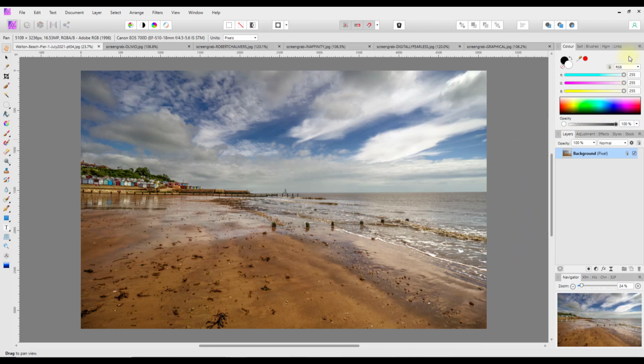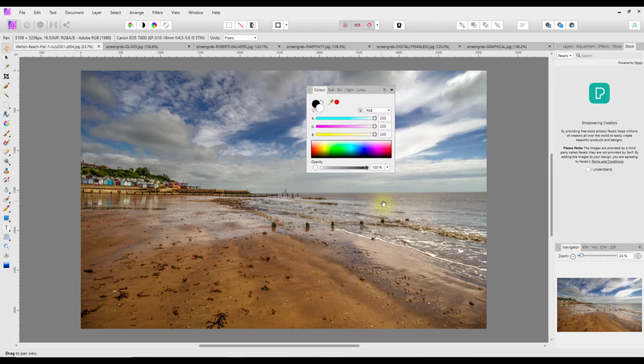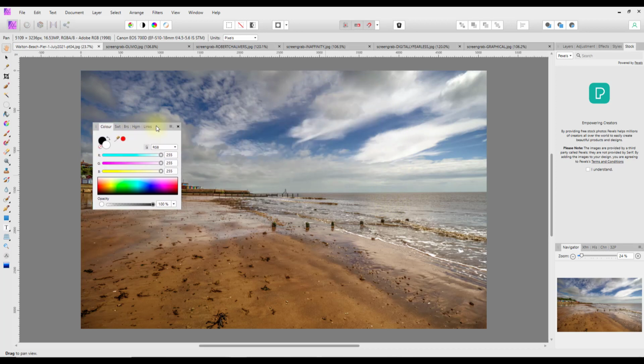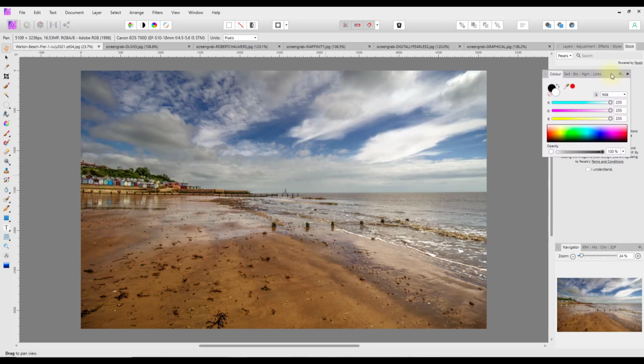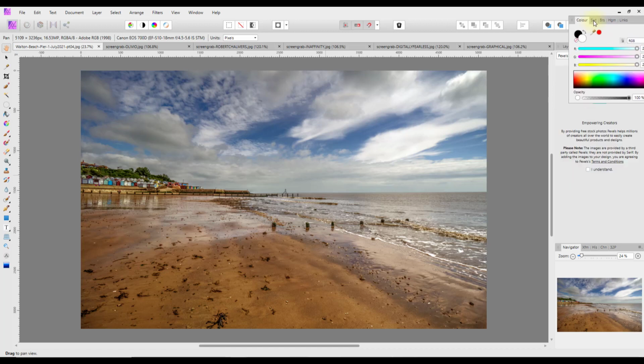You can even bring out, sometimes I get this right, sometimes I get it wrong. If I click between the tab there and the menu, click and hold, I should be able to drag out the whole studio, so I can then have this as a floating studio. Let me see if I can get this back to the top. It's not always easy to get right.